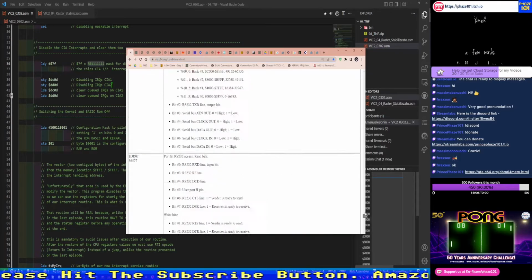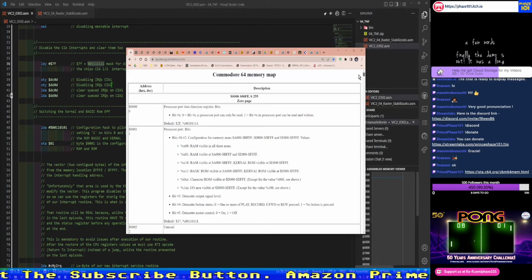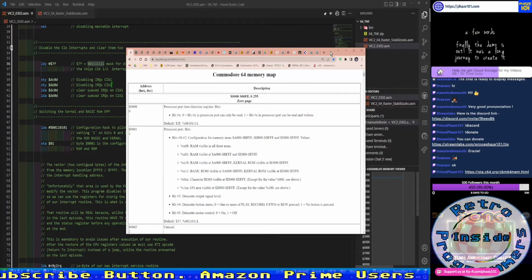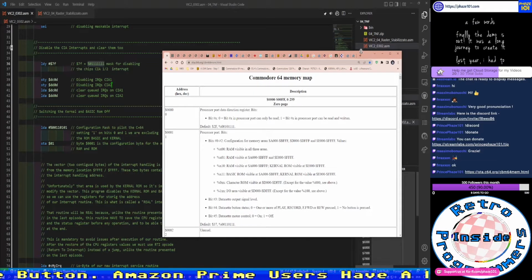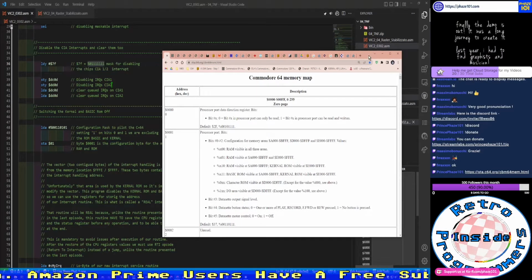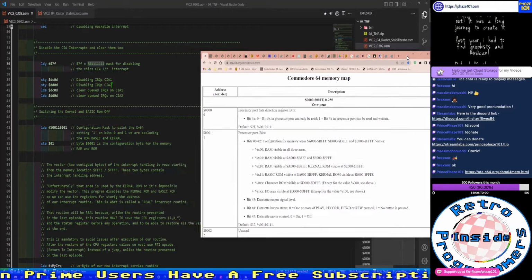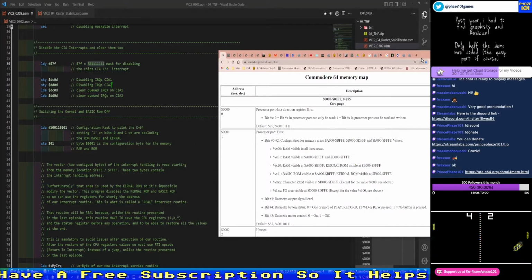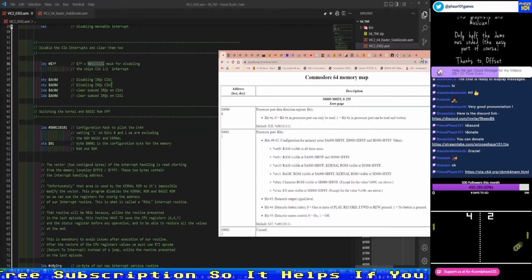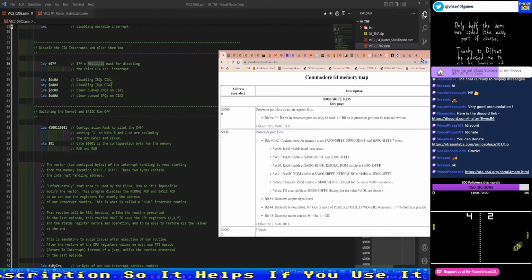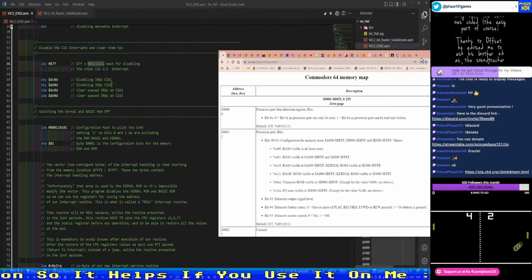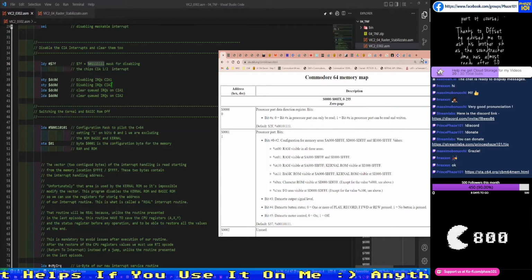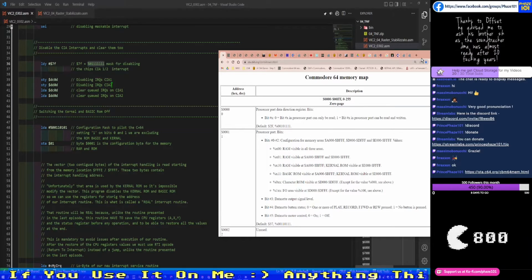I'll put this here. I don't know if you can read it, but it should help, because he's going to talk about address register 01, and he's going to show what he's going to do. Okay, Emanuele?